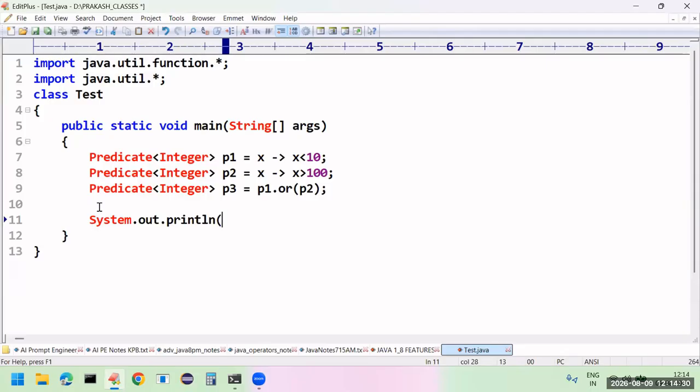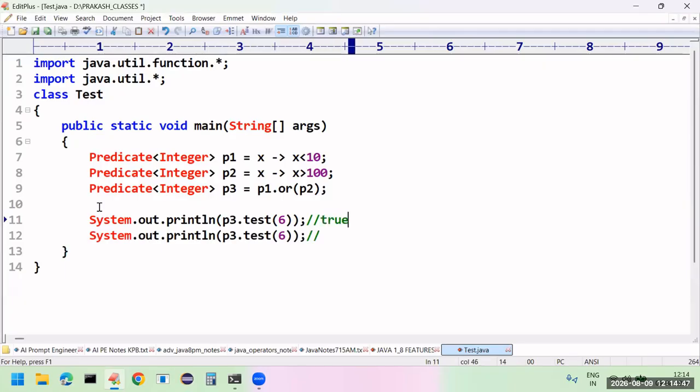System.out.println(P3.test(6)). Tell me what is the output, friends? Is it less than 10? Yes. It won't check the second condition.